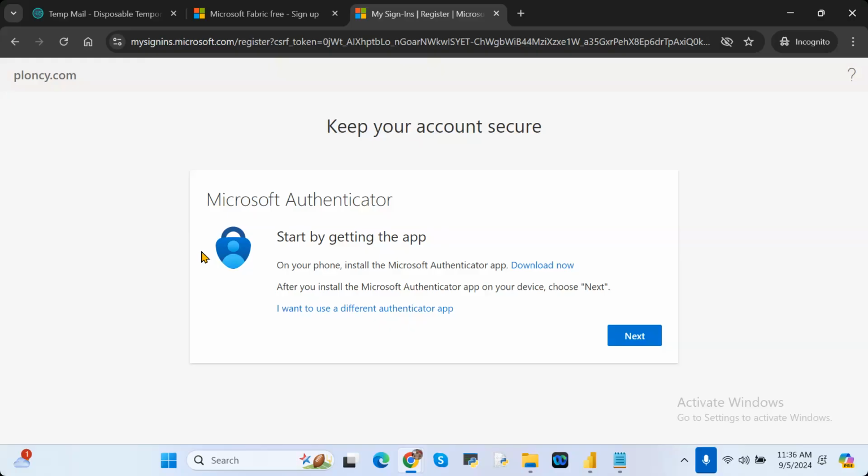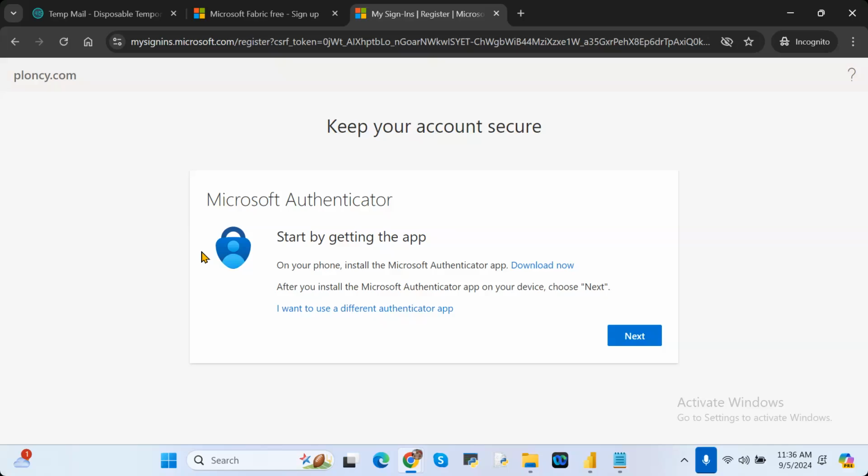Once you install that app in your mobile, open that app and you will see normal notifications like allow or something. Once you click on allow, click on accept. Okay, I noted down all the things here. And after that, click on continue.